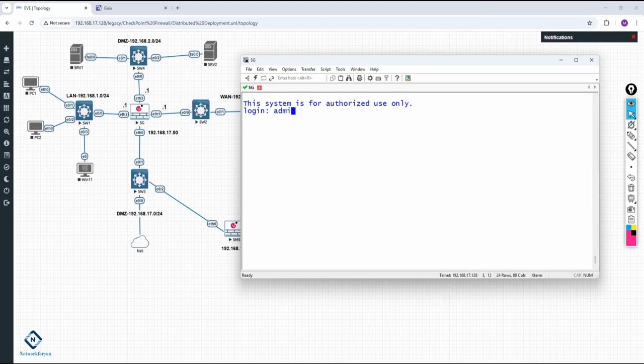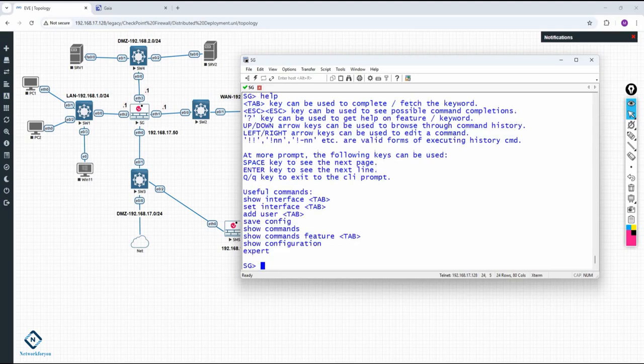And if you want to log in again, you can write admin, and whatever password we set, you will write that password. Then I go inside again. And also we have rollback, or you can use help to get the help information. The tab key we are using to complete the command, and we can use the question mark and the up arrow. If you press the up arrow, whatever command we typed will come here. If you press the down arrow, you will get the commands we typed there.